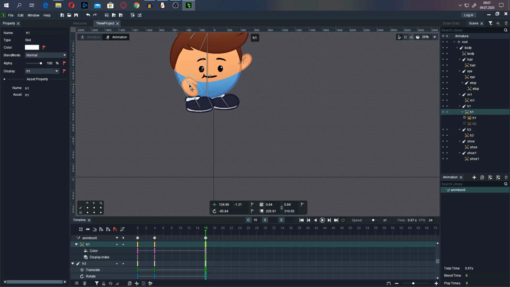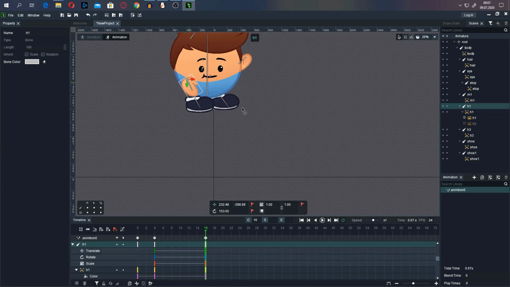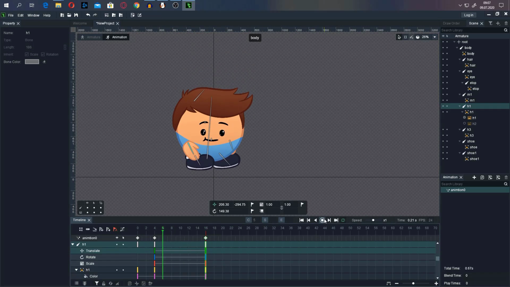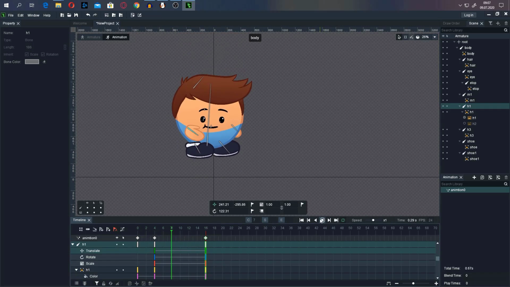Go up a little bit, and this goes a little bit. Wait, here. Also rotate. And go up. And now you have a little bit better.